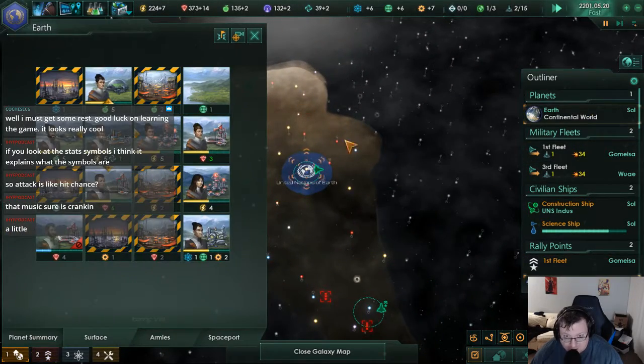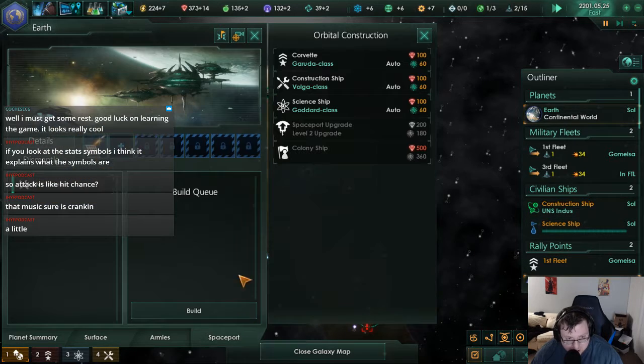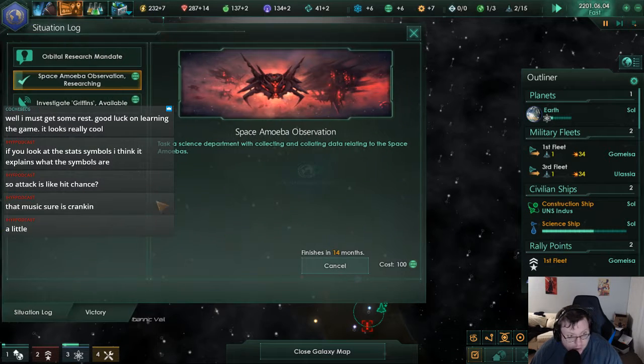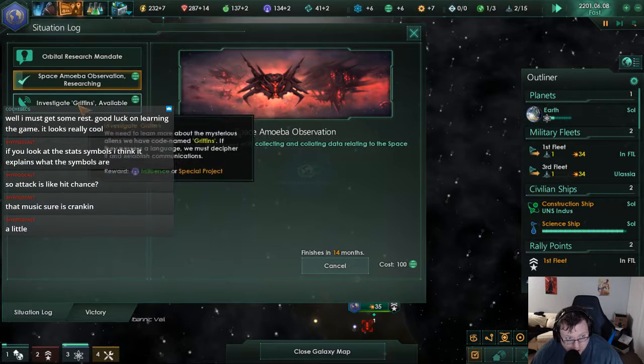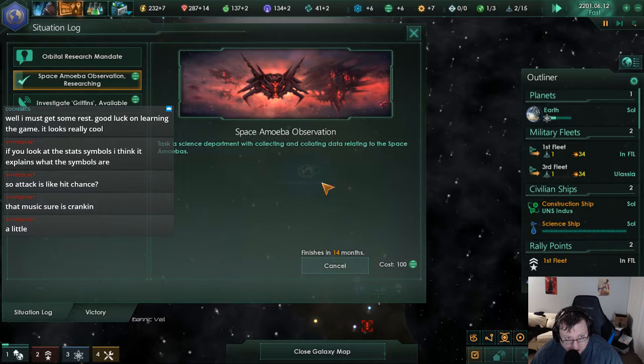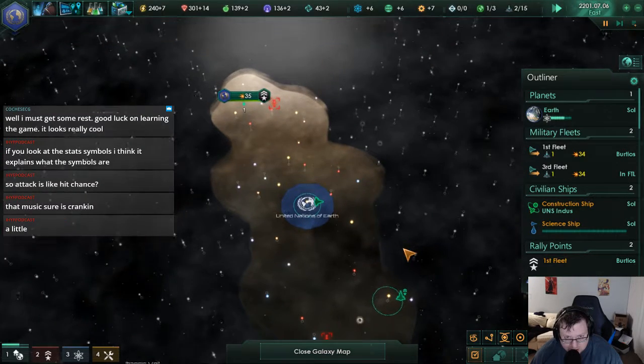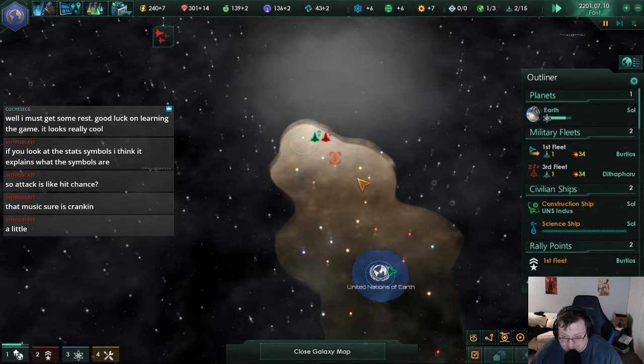Let's go ahead and get a second science ship queued up so that we can explore faster. Ooh, we ran into another alien. Now the problem is we can only have one of these things going right at once. So we're going to cancel that one and research the other aliens. Because aliens are time sensitive, where they will start researching you as well. And you get less points if you fail to research them first.